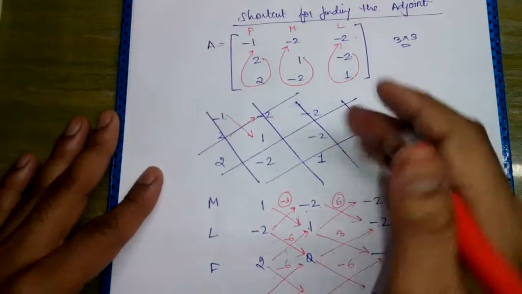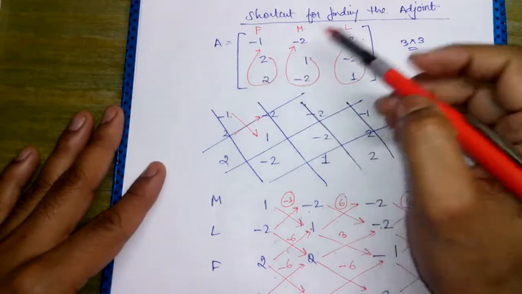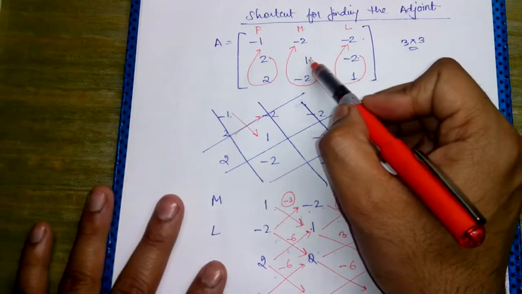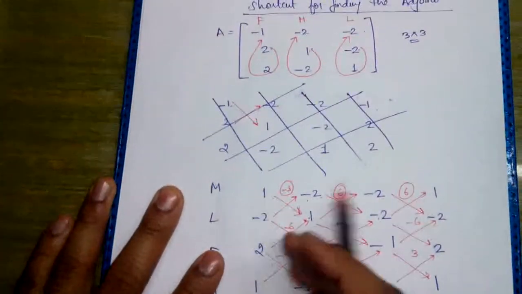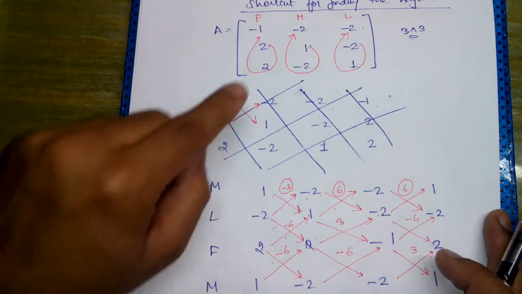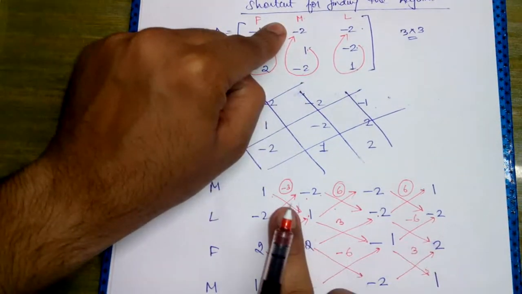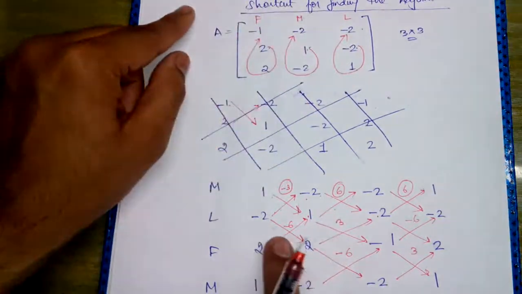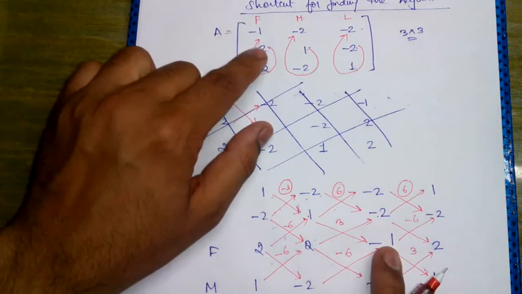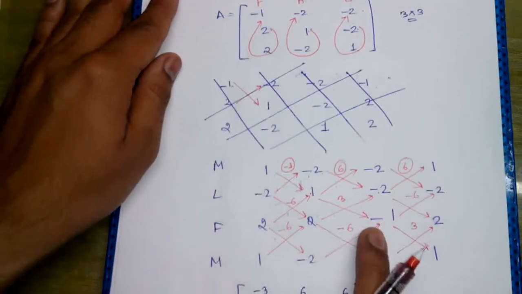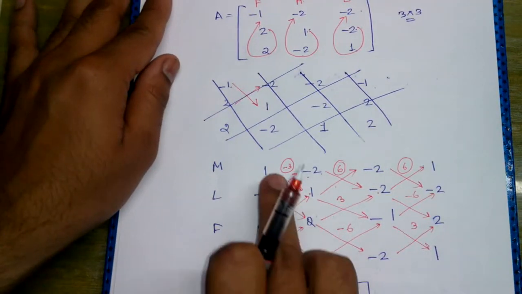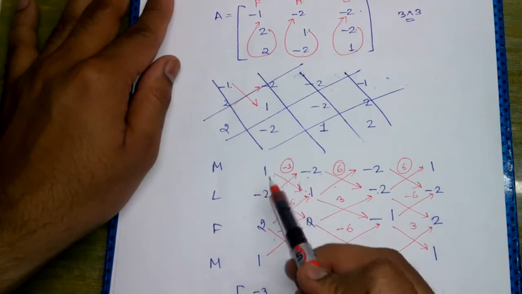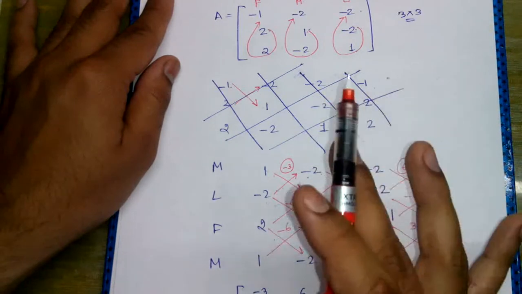So I am explaining it again. This is the middle column, this is the first column, this is the last column. We will write these terms in the clockwise manner such that starting from the middle element. So we will first write for the middle, that is 1, -2, -2. Then we have last one, -2, 1, -2. Then we have for the first one 2, 2, -1. And we will repeat the middle column once again, and we will repeat this column at the last. So this multiplied by this minus this multiplied by this, that is to solve like the determinant.